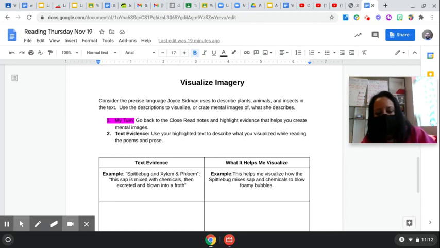So if you see right here, I have it on my document that the text evidence was straight from the story with the dancing fingers around it. And then over here, you would provide a complete sentence with a capital and a period. And you always start your sentence with, this helps me visualize how. So it's right here. We're going to ask that you go through each one. And you have two boxes, so that shouldn't be too hard or too challenging for you.